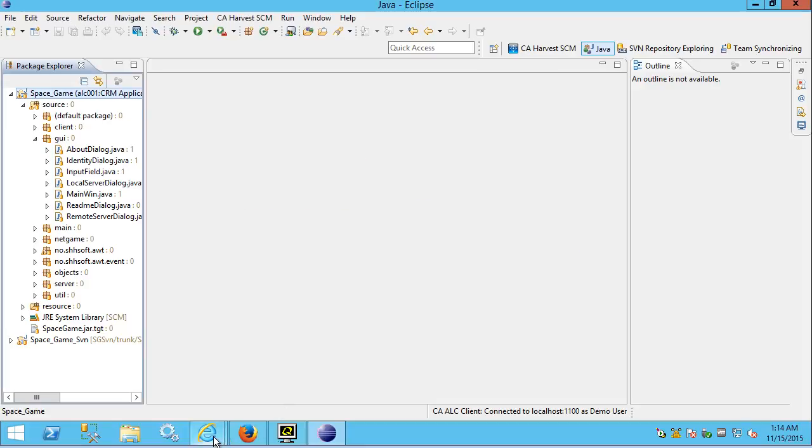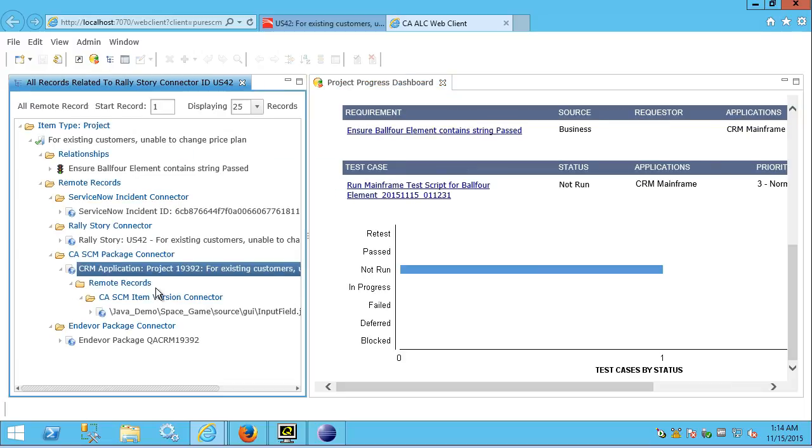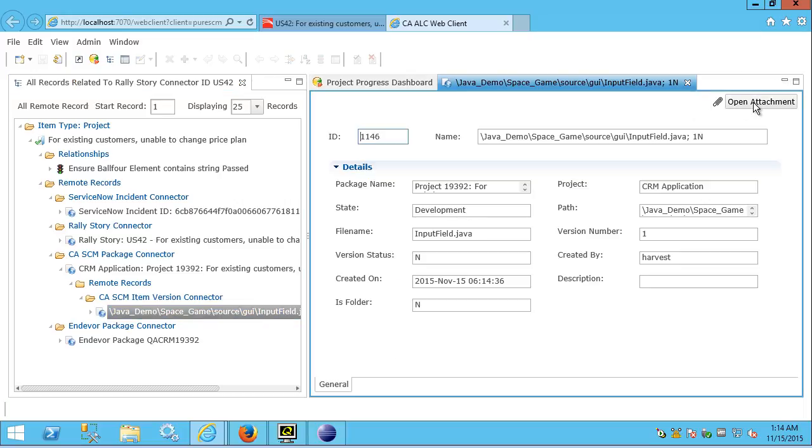And if I flip back to ALC and we look at that particular change in the traceability matrix, we can see that we can actually not only see the generated artifacts, but the related ones. We can keep drilling down. So here's the version that we changed in the context of the SDLC. I can open this up. We can actually open the attached file. We're not actually getting copies of these files in ALC. We're actually reading this live out of the source control system, but in the context of a traceability matrix.